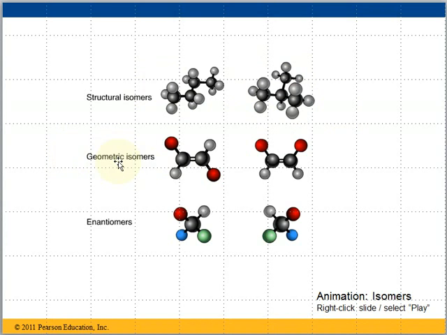The second one here in the video is called geometric isomers. That's a term that a lot of times we don't use anymore, but just remember that if you see this word geometric isomers, that is what we call a cis-trans isomer. Cis-trans isomer is geometric isomer. And then the last one here is enantiomers, which I have a horrible time pronouncing, and those are the ones that are mirror images of each other. So click on the link to animate and take a look at this, and we'll go on to the next slide and I'll discuss it a little bit further.